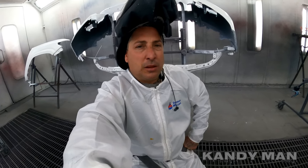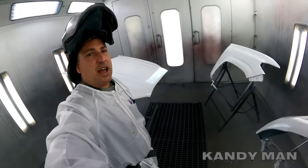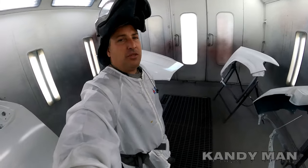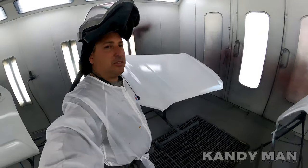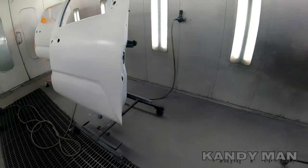So this is gonna dry. The base is on. I went ahead and put one more coat than you guys seen, just to make sure that it's covered, because sometimes these whites don't cover that well. So it's all drying now. We'll let it set up, and then we'll clear it.